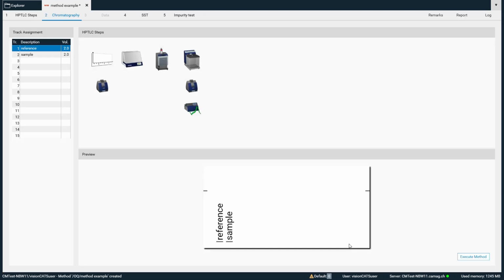The default settings correspond to those defined in the General Chapter of the United States Pharmacopoeia 203 and the European Pharmacopoeia 2.8.25. Before executing the method, check your current setup using the Track Layout preview to ensure everything is correct. When your method setup is complete, click the Execute Method button to create and open the analysis file.